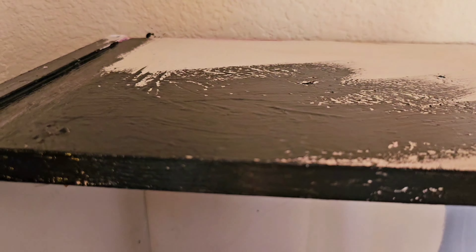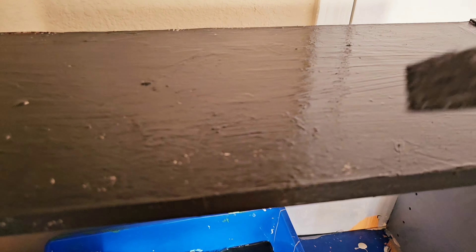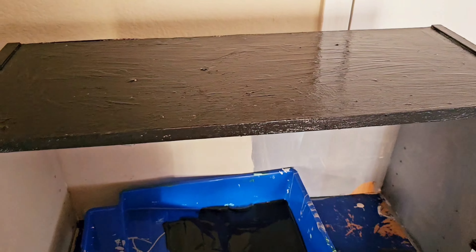I was going to throw this shelf away, but I decided to turn it into something very beautiful that you are going to see here in a moment. So this is the first coat of paint. This paint is the best. This is after one coat and you can see how bad my wood was — it was very bad with so many different kinds of paints on it. This is only after one coat. Look how it's looking already nice, and I only did two coats.